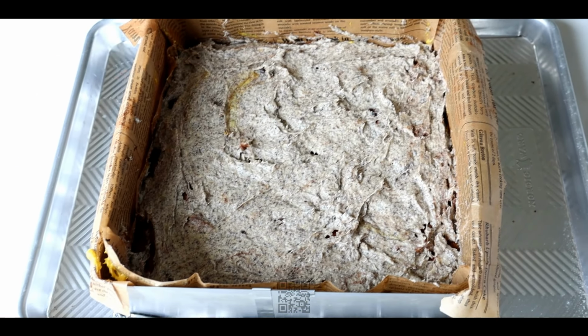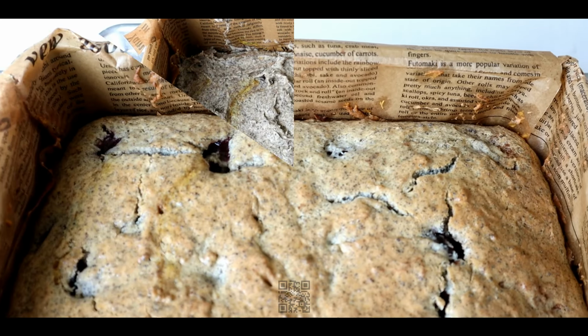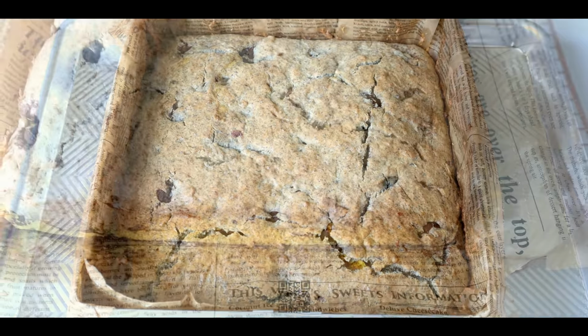I bake the cake in the preheated oven at 340 degrees Fahrenheit for 50 to 60 minutes. Baking time may vary slightly, so I check doneness with a wooden skewer. It should come out clean from the center of the cake.